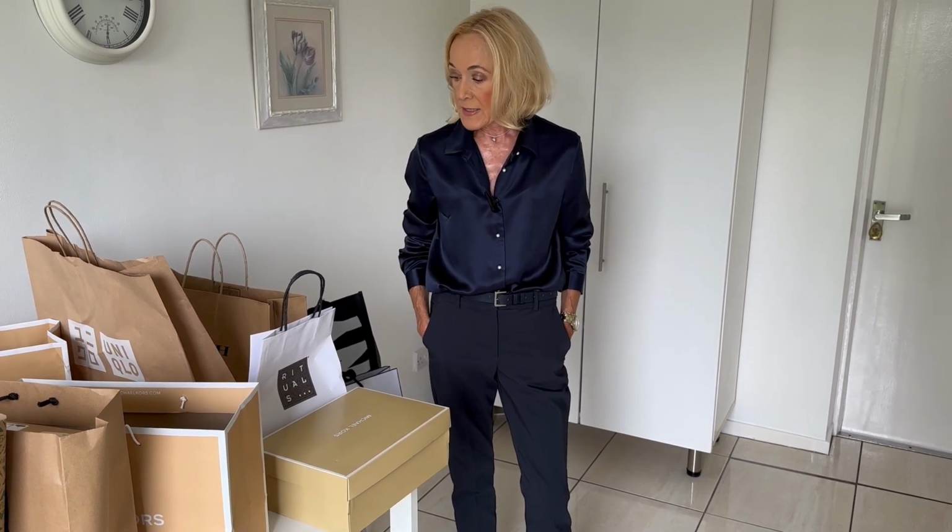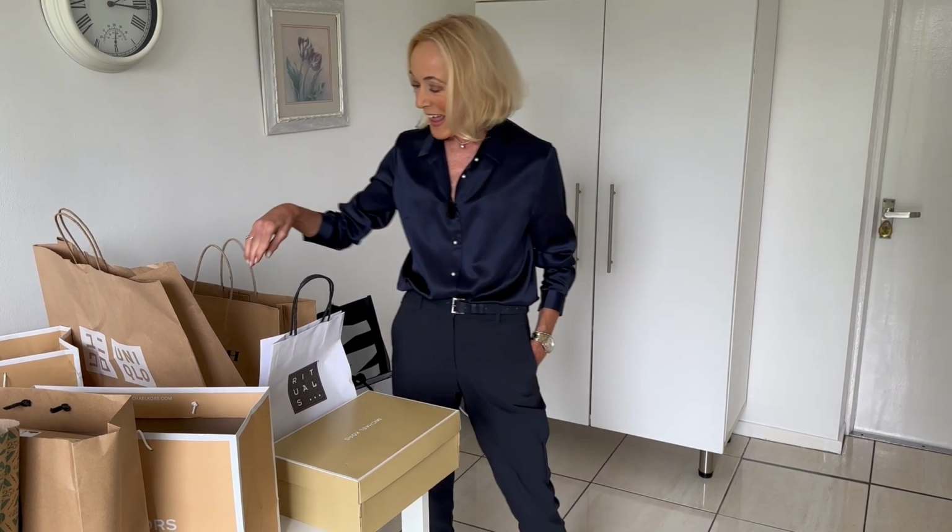So one of the other stores we went past was Coach. And I always quite like having a look in there because they do have really lovely handbags. And I've got one from there, I think. And they also have lovely accessories and shoes. And we were just wandering, you know, you're having a little look around, and we found ourselves in the shoe section. This is the last pair of shoes, I should say.